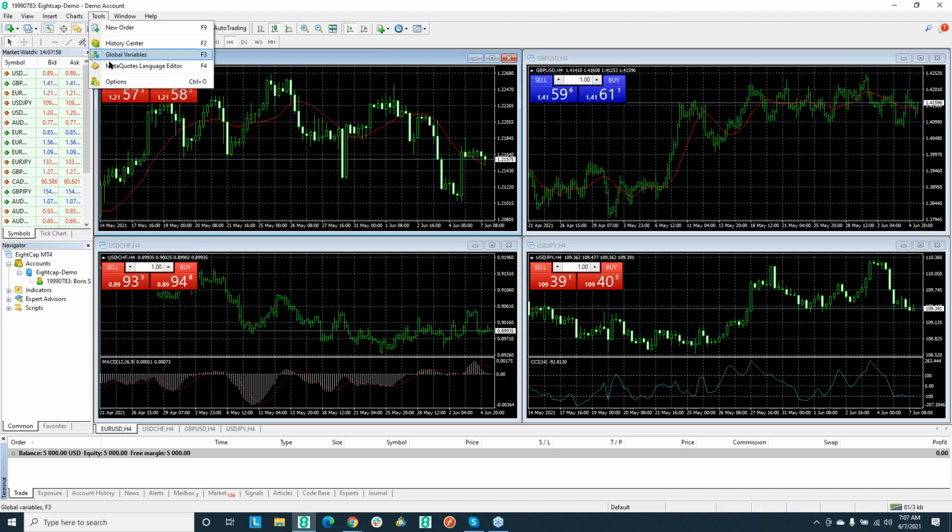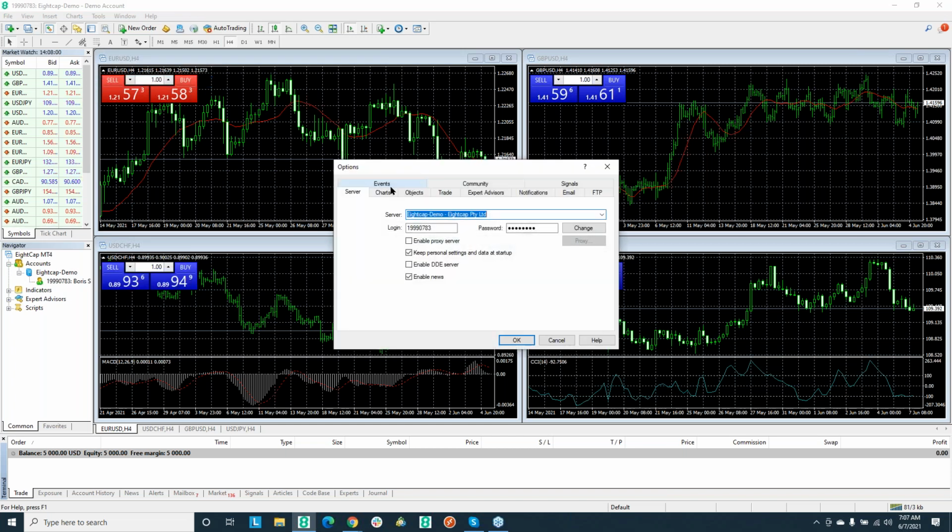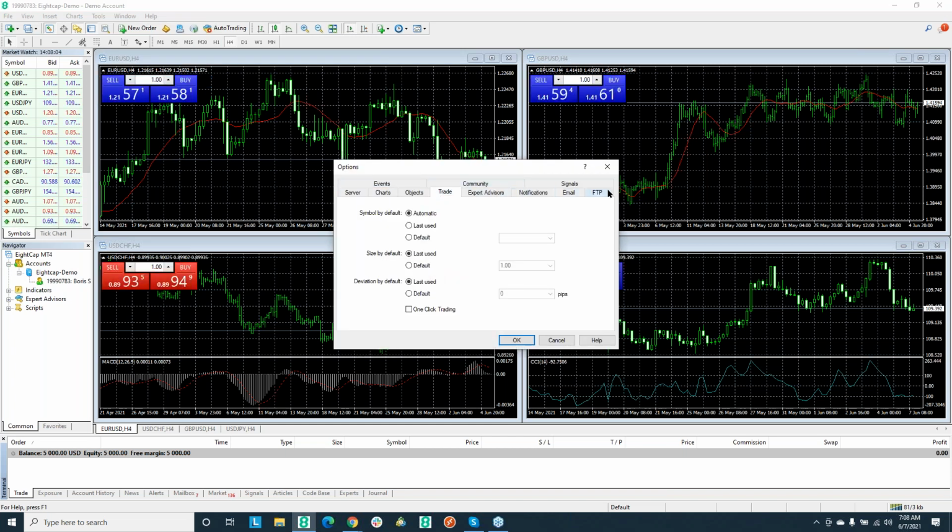You go into tools, you go into options, and you want to go into trade right over here to this trade setup. And what this does is it sets up default sizes that you want on your platform. One of the most important things that I think everybody makes a mistake on, and you're working now on a demo, but remember, when you're doing it on a real account, you're going to make this mistake.